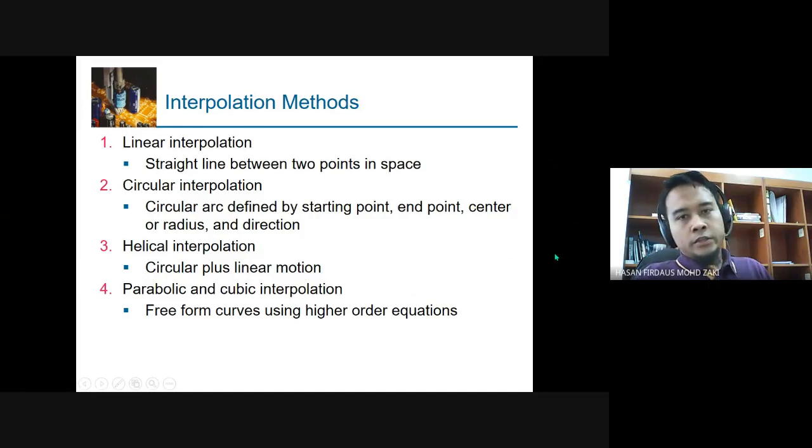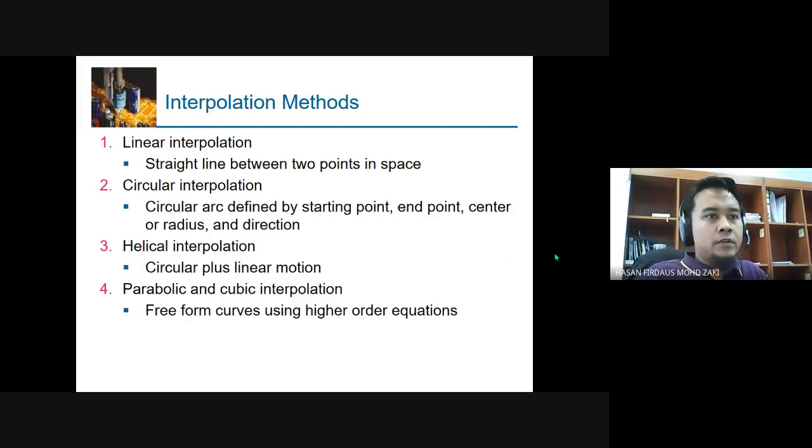Okay, so in CNC you have many types of interpolation methods. So the first one, you have the linear interpolation. This one, of course, is used for a straight line between 2 points in space. All right, and then you have circular interpolation. So maybe you want the workpiece to have an arc, a circular path.